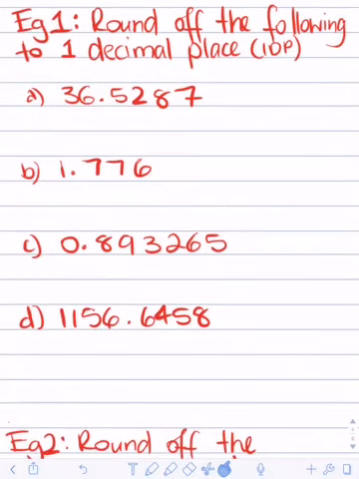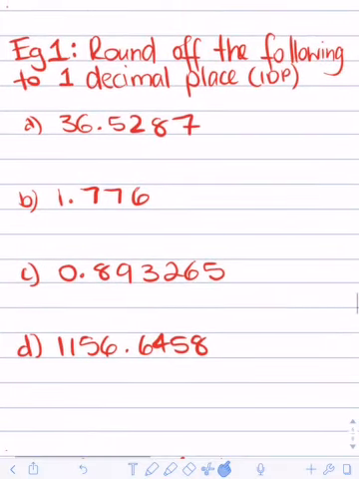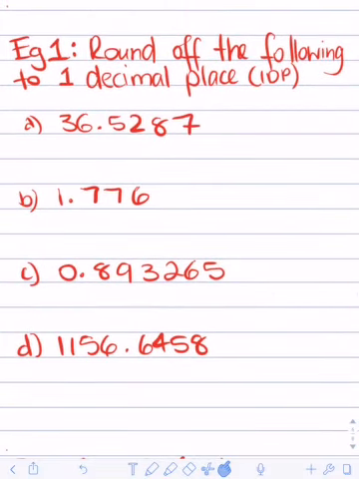Normally we use rounding off when we have large numbers in the calculator or irrational numbers where we have multiple decimal places, and to make it easier we round it off to the nearest tenth or hundredth, or we can also say one decimal place, two decimal places, three decimal places. Now the key here is whenever you round off, you always have to indicate what you rounded off to using brackets. So for the first question, it says round them all off to one decimal place.